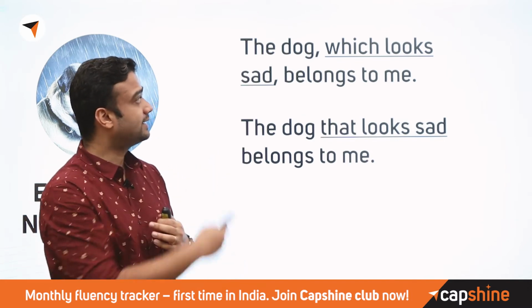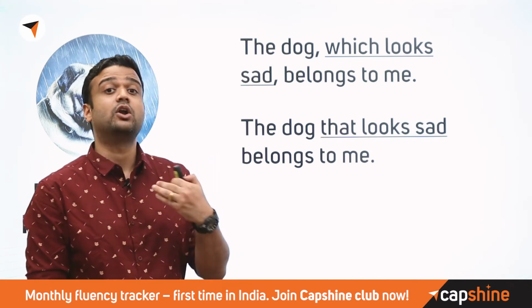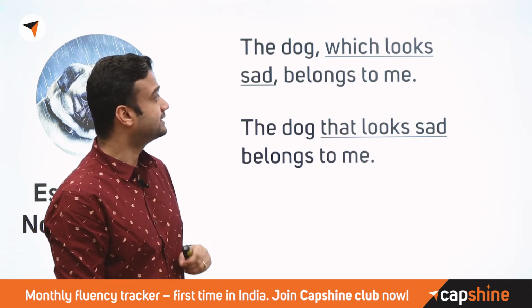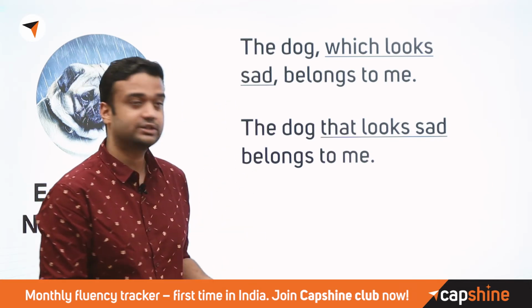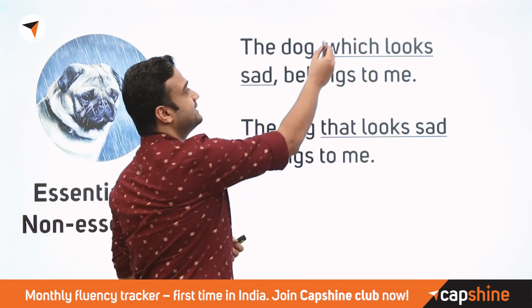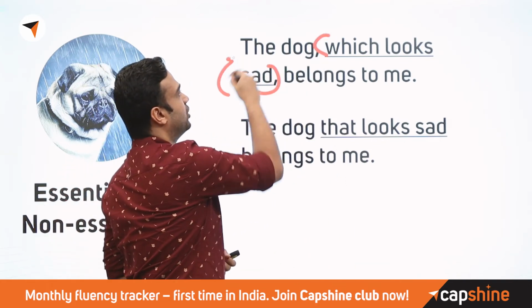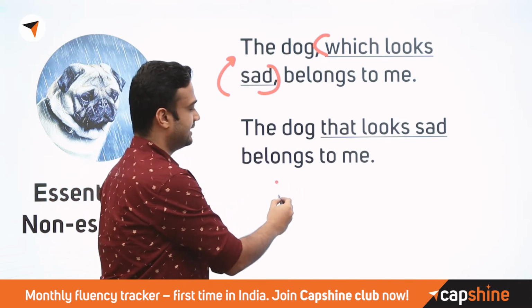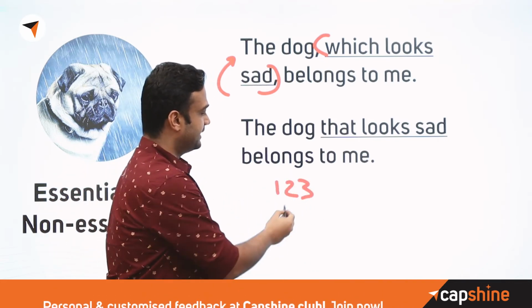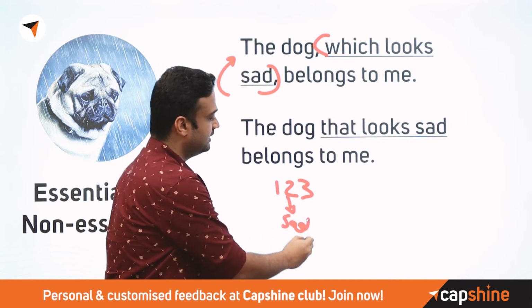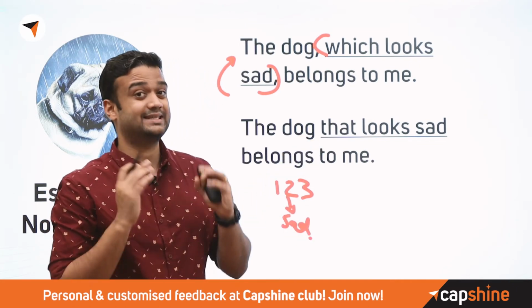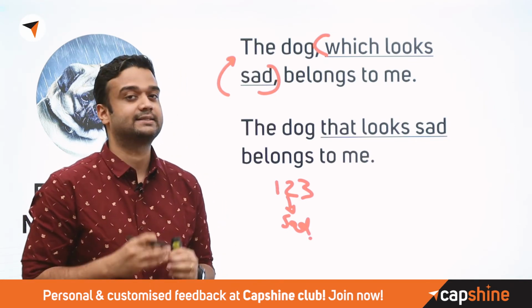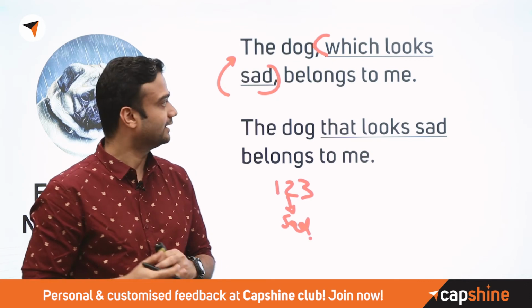That said, here's a quick comparison of what is an essential and non-essential clause. For instance, if I looked at "the dog, which looks sad, belongs to me" versus "the dog that looks sad belongs to me," the first is just description of the dog itself. It's nice to have. But here, if there are, let's say, three dogs, and there's one dog that's sad, then this information is important. It says that the dog that is sad is mine. It qualifies or specifies something about the item, right?